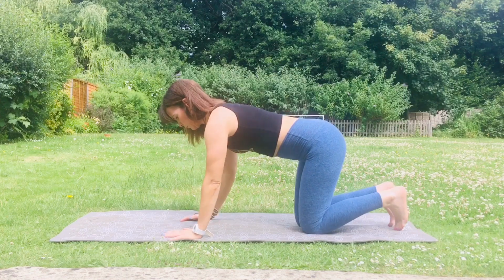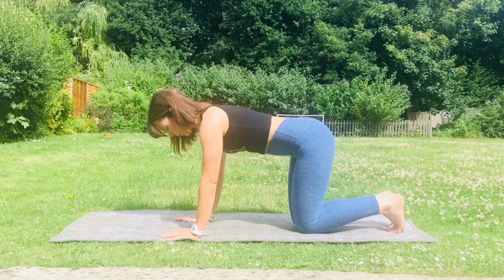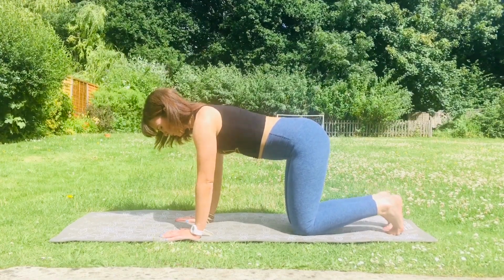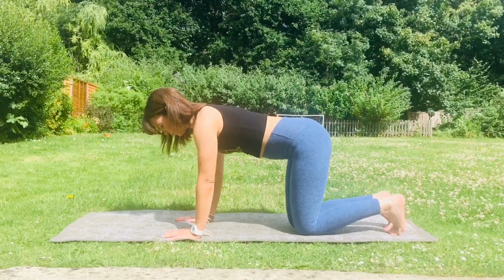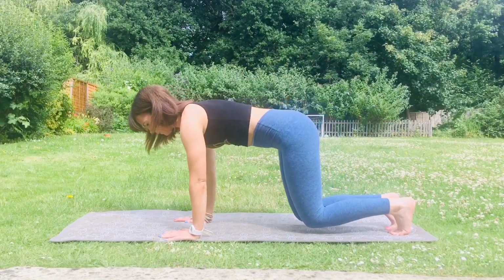So remember, tummy muscles are in, wrists under shoulders, tuck your toes, inhale. Exhale to hover the knees off the mat, barely an inch off the mat, back is flat, and down. Inhale. Exhale, lift the knees, back is flat, and down. Tummy muscles are in, inhaling. Exhale, lift the knees, and then push your body back.